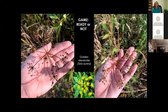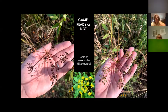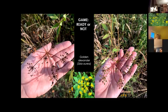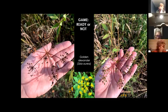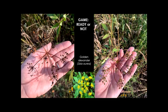All right, this one's a little bit trickier. Which one is ready? Which one is not ready? Number 1 on the left, number 2 on the right. This golden Alexander, number 1 on the left is the ready one. Now this, you got to look pretty close. These are a shattering species. So this is one where when they're ready, you touch it and they just fall right into your hand.